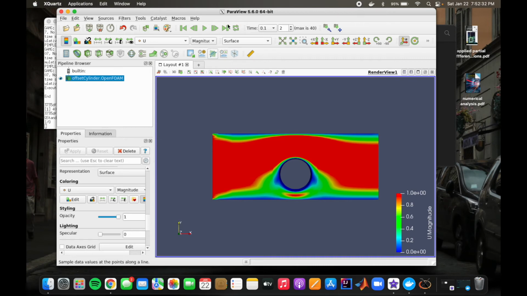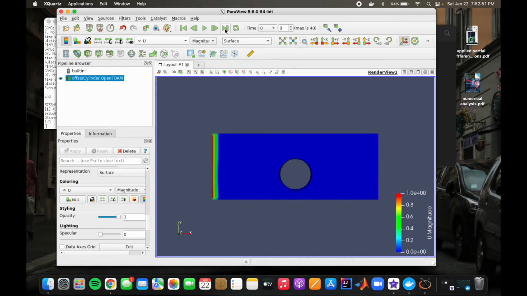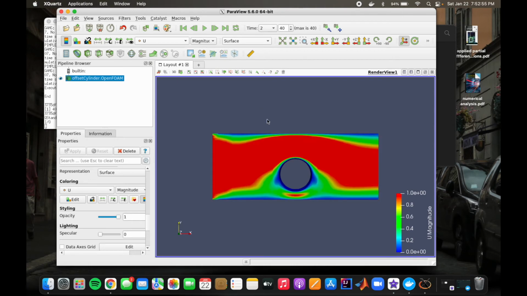If you don't want to click through every single one, then you can click this one and it jumps straight to the end. But as you can see, that wasn't much of a difference. The biggest difference was probably from the initial time step to the other one. And again, if you just want to go back to the beginning, you can click that up there, but we're going to go to the end actually. So you can see it's pretty dramatic.